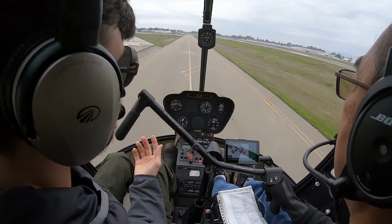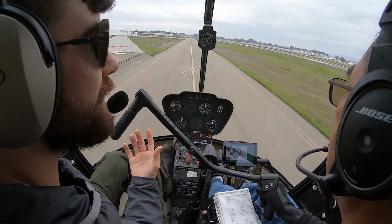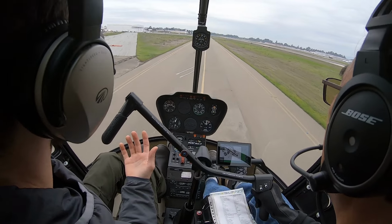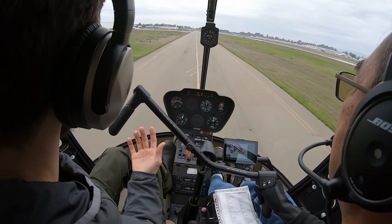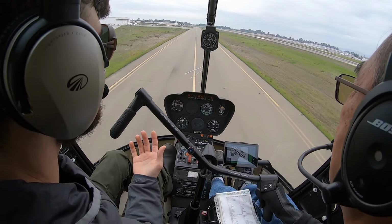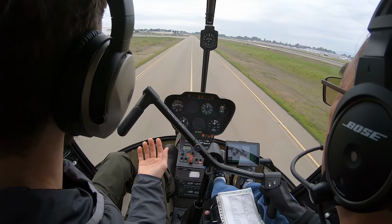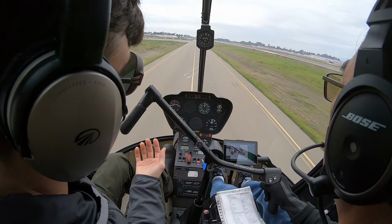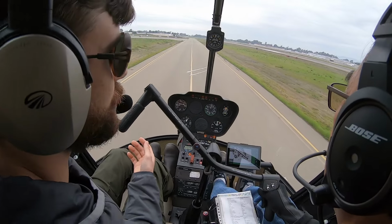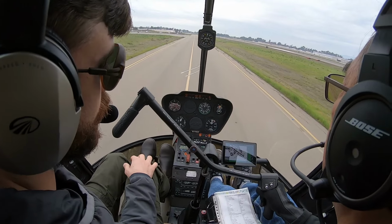Well, I was kind of headed for this, and then for some reason I was looking at the compass rose, and I said, maybe that's where I'm supposed to go, and so I started heading toward that. But I would have made this, but then I was like, I'm kind of short. So then I sort of leveled out a little bit and didn't continue the angle. And then I picked it back up when I thought I was going to hit the compass rose, but anyway. Yeah, it was kind of a lot to spring on you in one pattern, too. So we'll do that again if you want to.